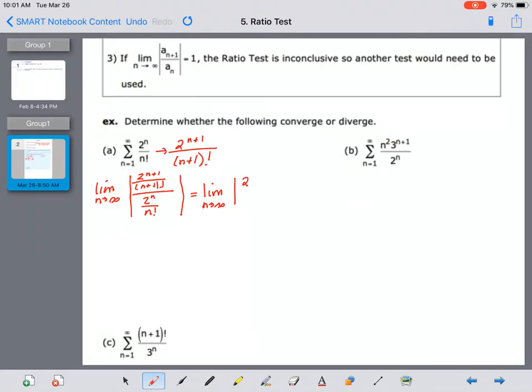So just the product of the reciprocal. Now I'm going to start manipulating some of my terms. I'm going to manipulate my n plus 1 term to start splitting it up and using those properties of exponents or factorials. That's going to help me start canceling some things out.